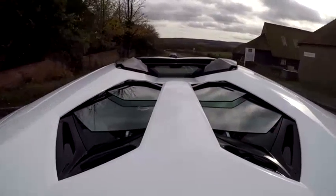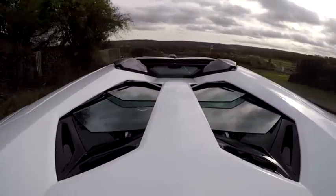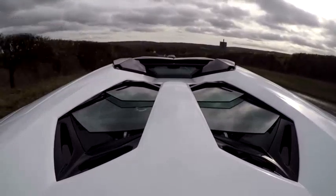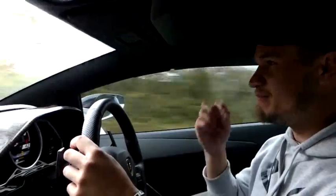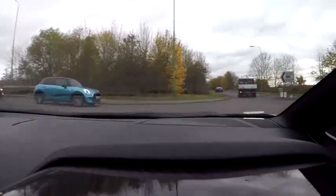Right, ladies and gentlemen, welcome to the Novitec Torado Aventador Roadster, one of the highest spec cars ever to be created that has all of the Novitec bits to it. As I've just gone over, there is a lot of custom bits, interior and exterior, that Ferragini have meticulously engineered to make this car one of the coolest Lamborghinis on the UK road. And they've been kind enough to lend me the keys today.